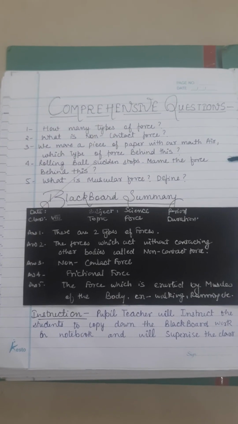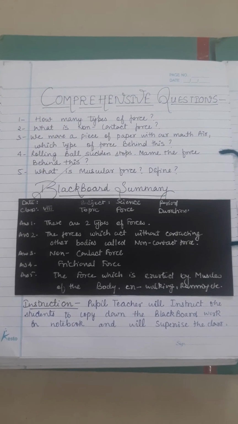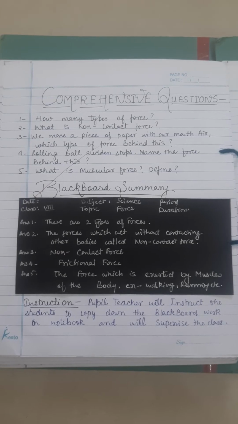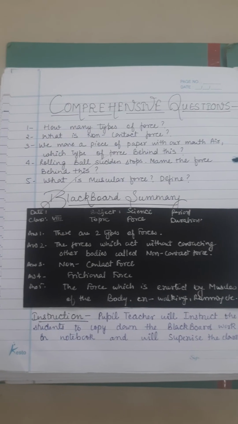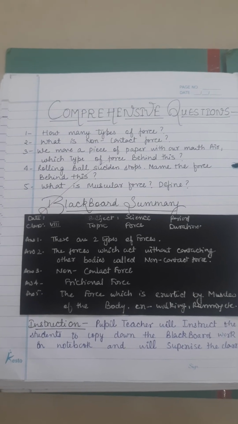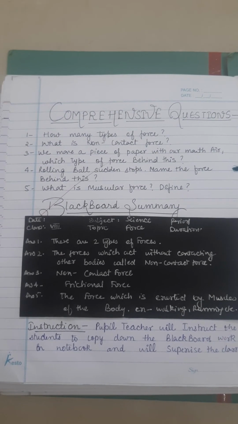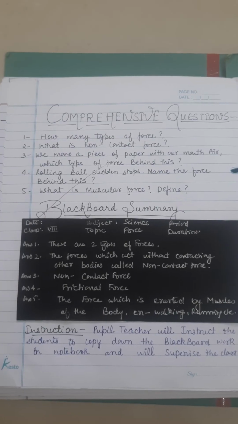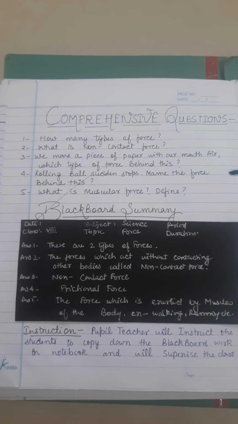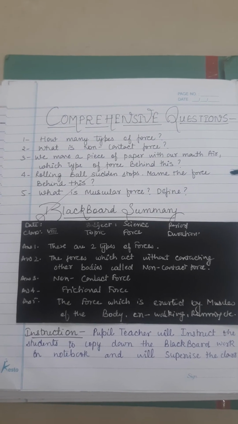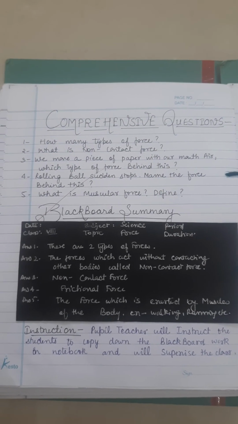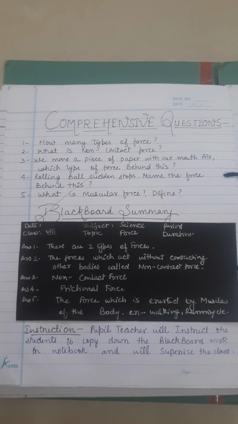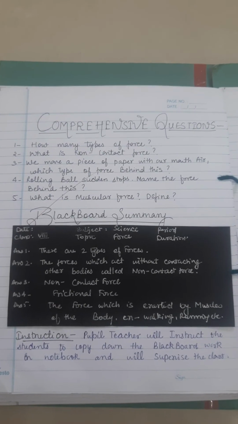After the presentation is over, you have to write comprehensive questions asked from the students. These are the 5 questions. This is the blackboard work. There are 2 types of forces. The forces which act without connecting other bodies are called non-contact force. And the third is non-contact force. And the fourth answer is frictional force. The fifth answer is the force which is exerted by muscles of the body. That is, for example, walking, running, etc.